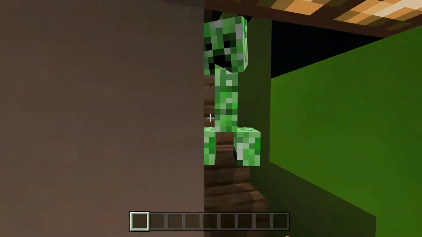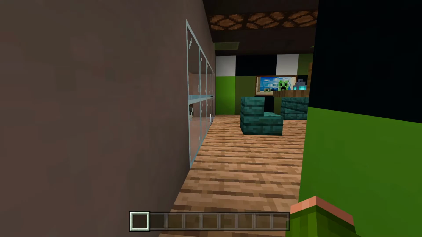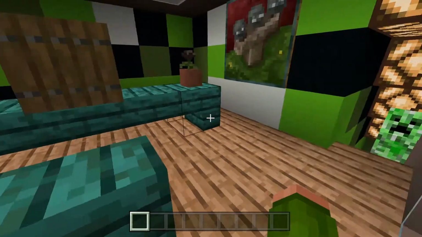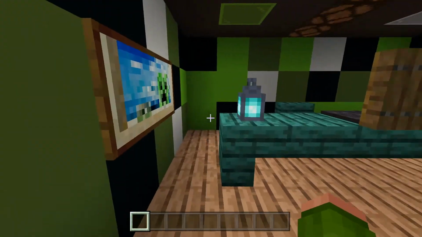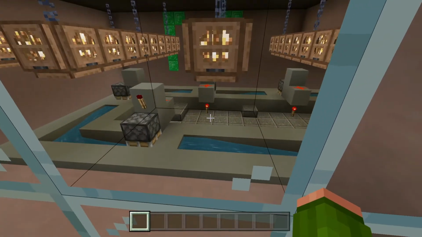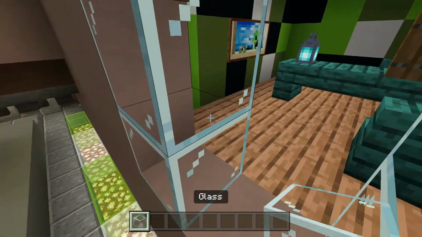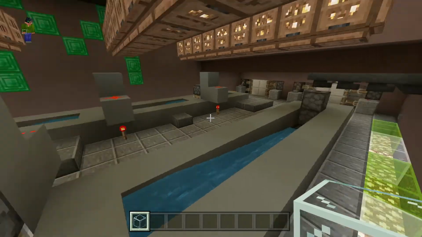But let's see, is he in his office? Oh, here he is. Here's James. He's in his office. I forgot, I locked him in here. So this is James's office. He's still here, having a fun time. He seems to be running a pretty good factory here. There's nothing really happening right now. Oh, great. I thought he was going to run out there for a second.